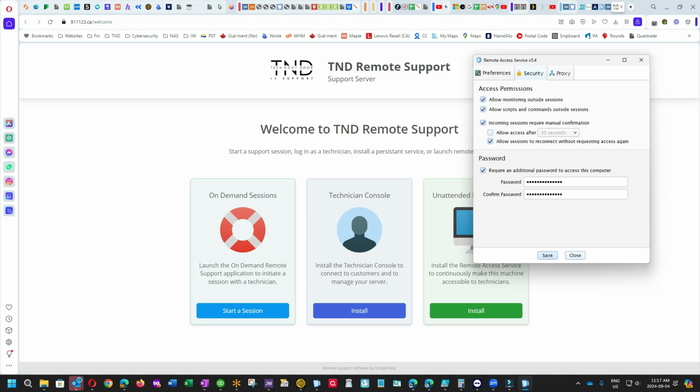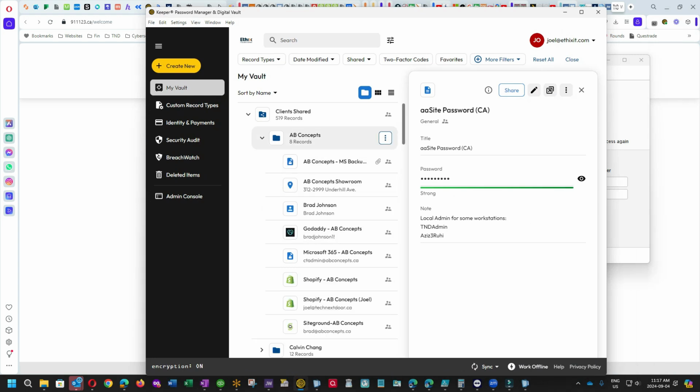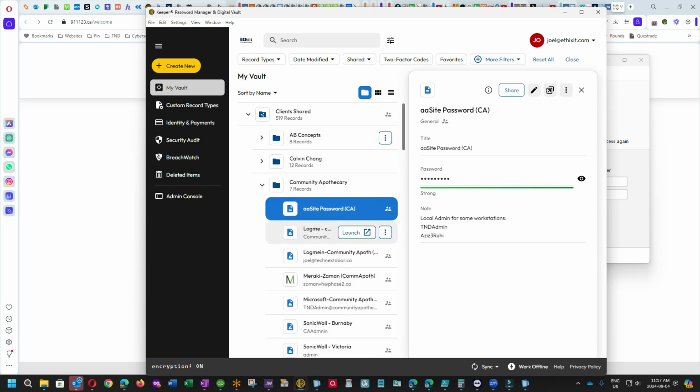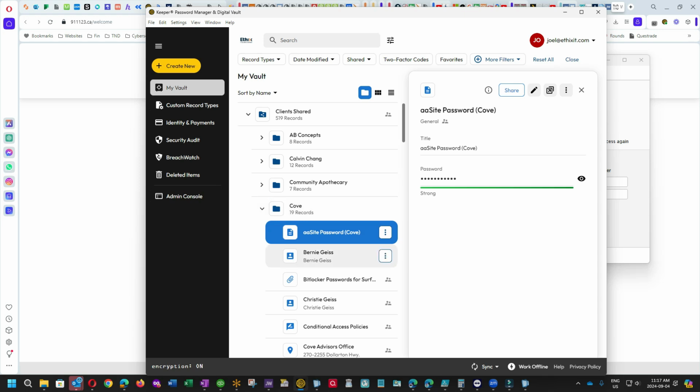I would still set a password. It's for their security that we set this password. As I mentioned before, I think every client has a different site password, and if you look in Keeper, you'll see I've usually labeled it AA site password. They don't have one yet, but if we go through here, we'll see I've configured it for most of them.